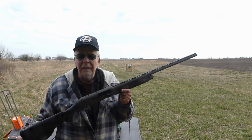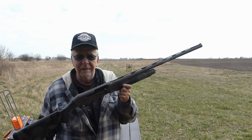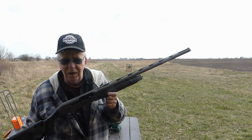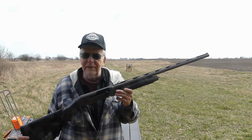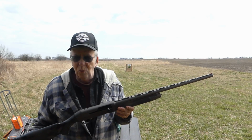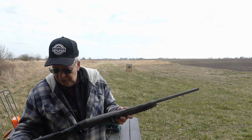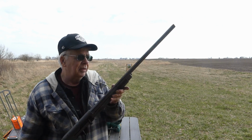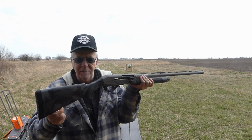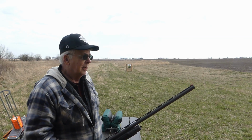For example, Weatherby has a 10-year warranty with the Sorix, which is pretty darn good. 10-year warranties from a well-known, reputable American company like Weatherby don't happen every day. Matter of fact, there are a lot of guns out there with no written warranties whatsoever. But the 10-year warranty and the Weatherby brand, those are pluses. And as you can see, you're all set for a sling. Got a sling stud in the front, and a molded-in sling attachment on the buttstock, and I like it.